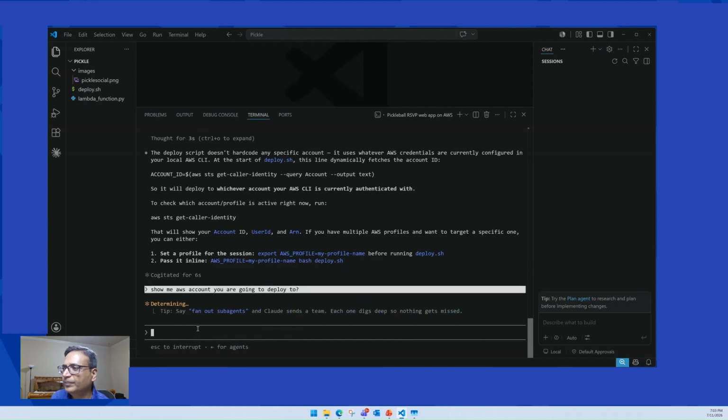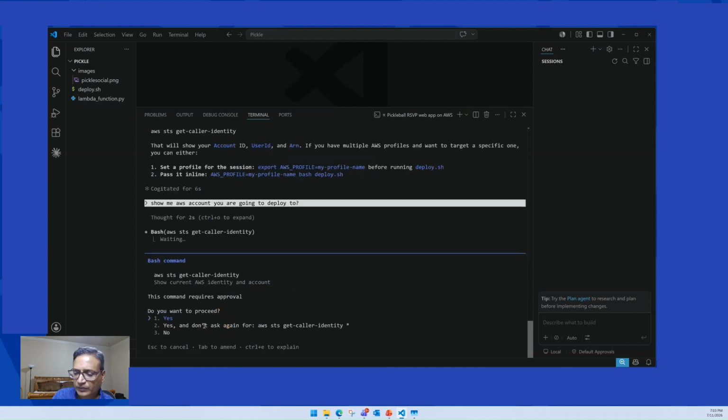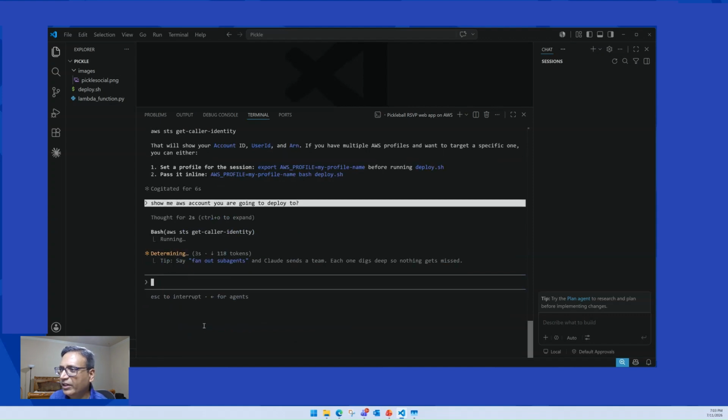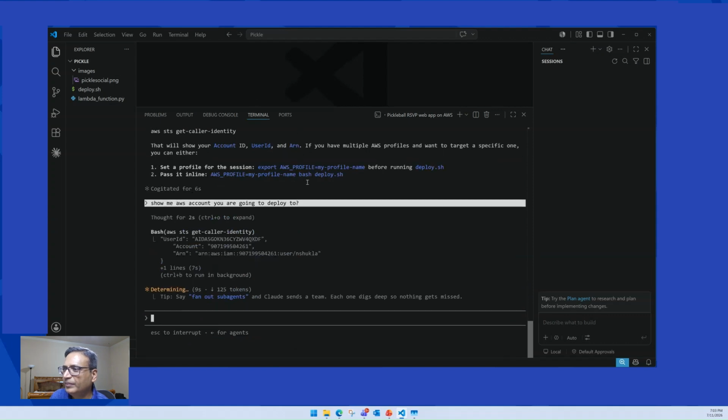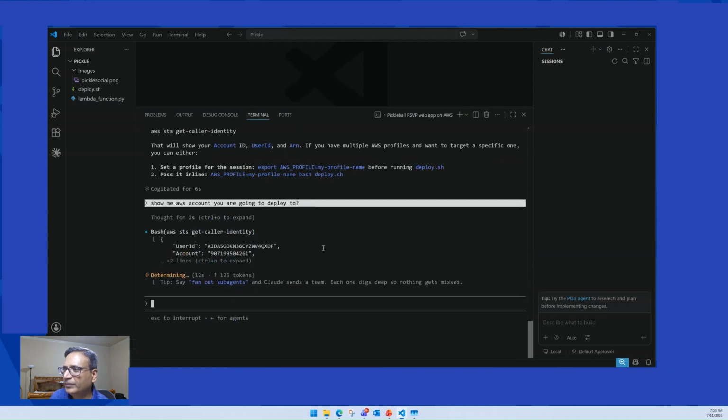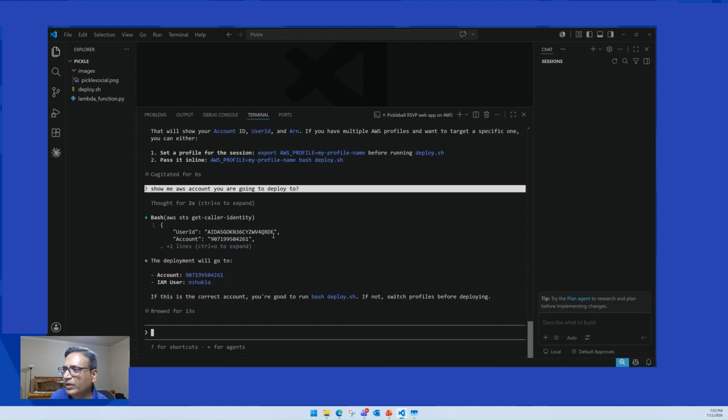All right, so I had to prompt it again to exactly show me the account it's going to run. Okay, so it did show the account. Yes, it looks like the account is good. Account number and the user ID.